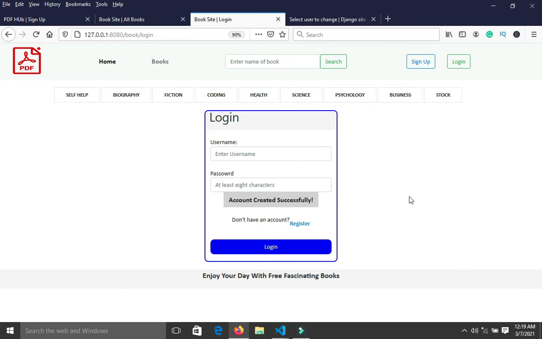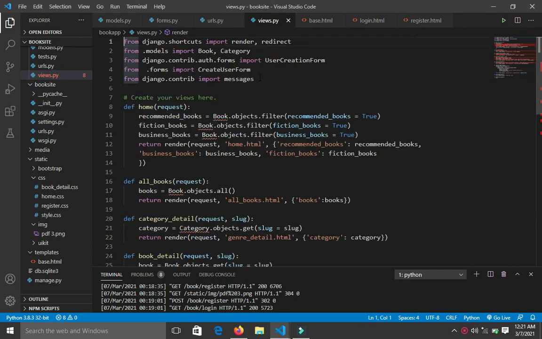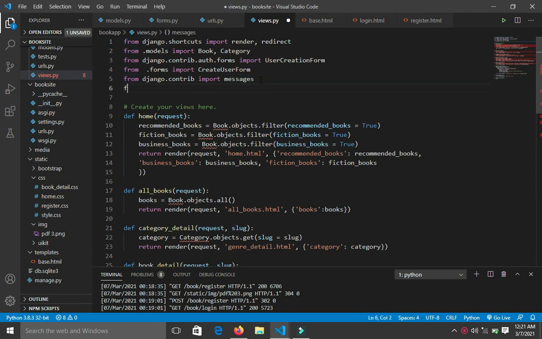Now we're going to get down to the login aspects of this tutorial. So we're getting started right now. Let's start with the login function. So here it is, we have it here. But before we proceed, we need to import some keywords. We're gonna say from django.contrib.auth import authenticate, login and logout.